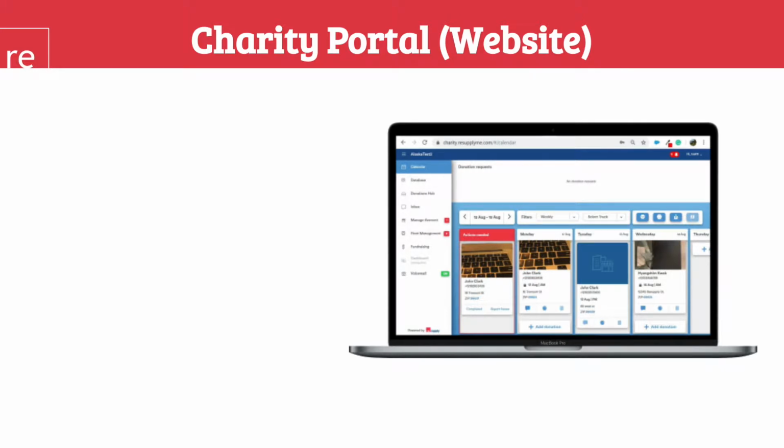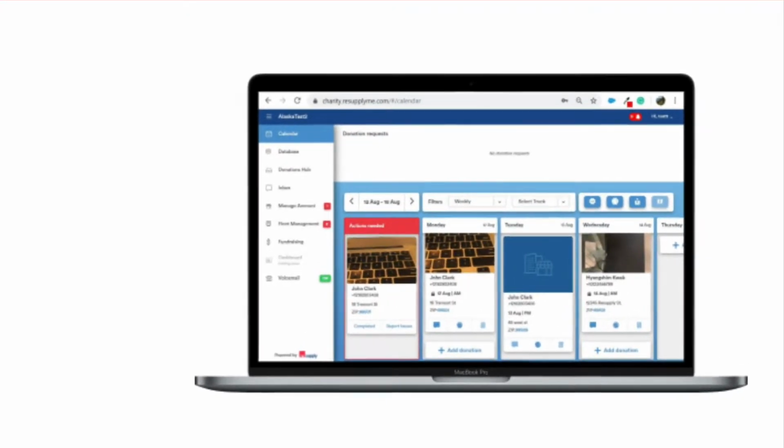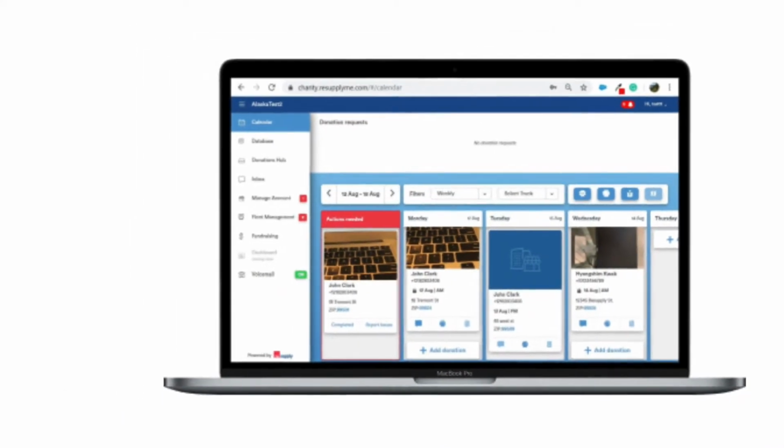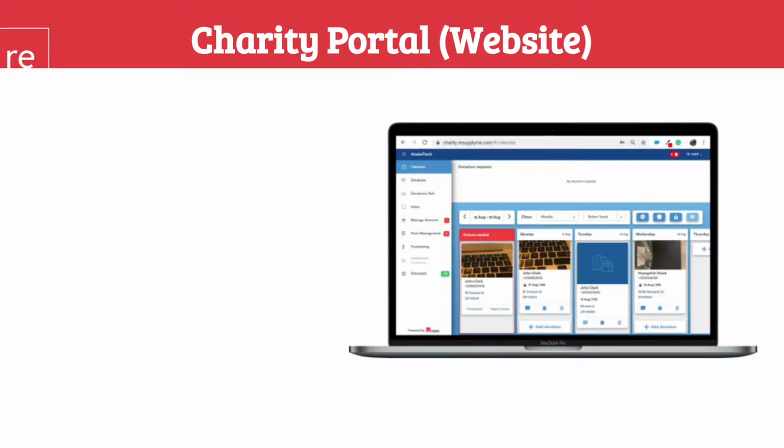First, I will start off with the most important platform, the charity portal. The next few YouTube tutorials provide detailed instructions for how to navigate the portal, but at this point, I will give you a brief overview. The charity portal will most likely be used by the store manager or scheduler. The portal helps with scheduling pickups. It has a set number of pickups to prevent overbooking. You can either manually add a donation to the calendar or accept donation requests on the portal.